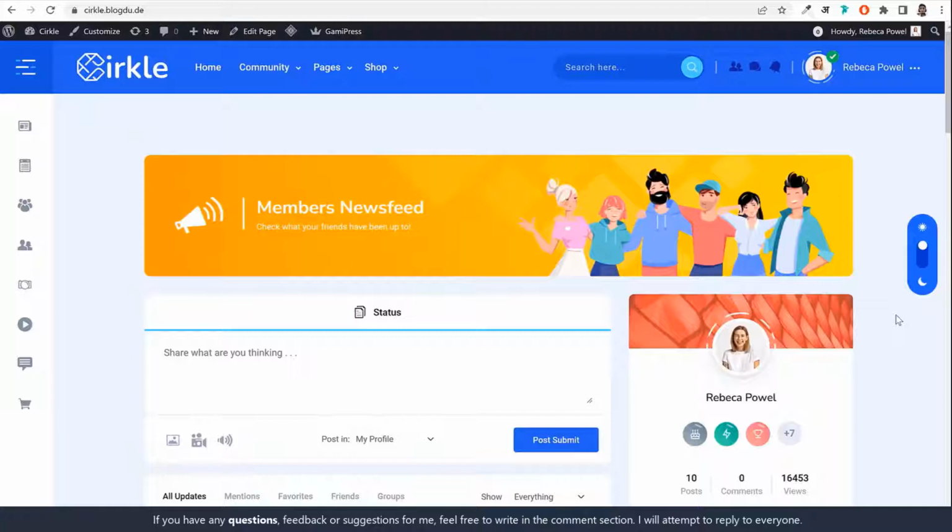Now, let's start creating this website. Right, so now to create any kind of website, whether it's an e-commerce website, a simple blog, business website, social network website, any kind of website, we need two basic things: a domain name and a hosting account. A domain name is simply the name or the URL of your website. For example, blogdude.com, youtube.com, google.com, nayashik.com, all these things are different domain names.